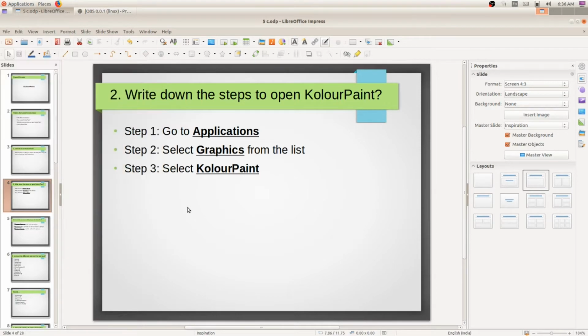Is it clear, my dear students? I repeat, first go to applications, second go to graphics, and finally click on the color paint application. Please take down this question in your notebook.